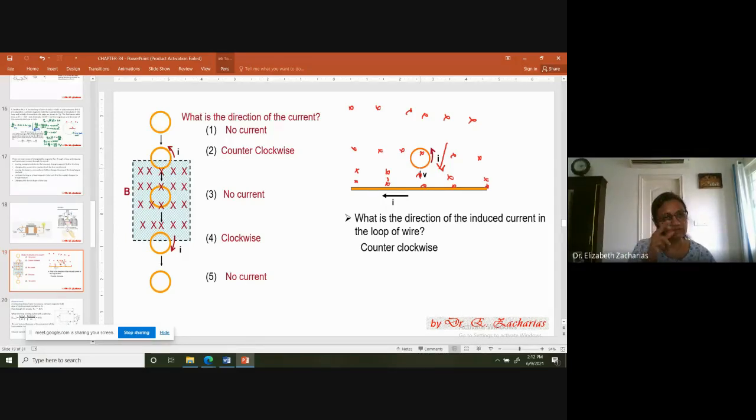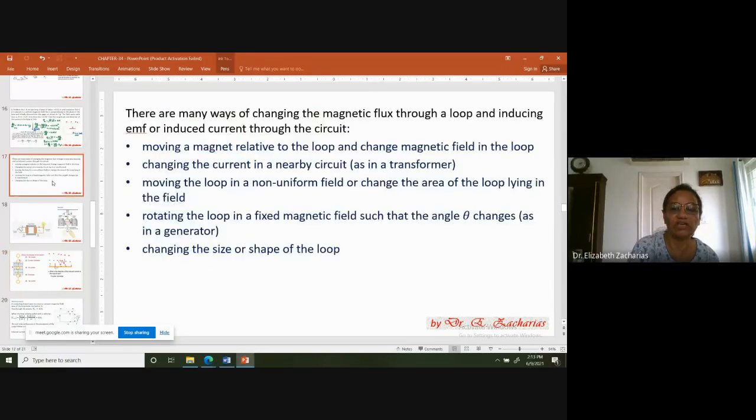So because of that, there is a current induced. You can just use your Lenz's law and see what is happening. The field is increasing, flux is increasing, area vector is this. Therefore, positive should have been this, but then because d phi by dt is positive, EMF will be negative, so therefore the current will be like this. Okay, so this is one way of creating induced current and EMF.